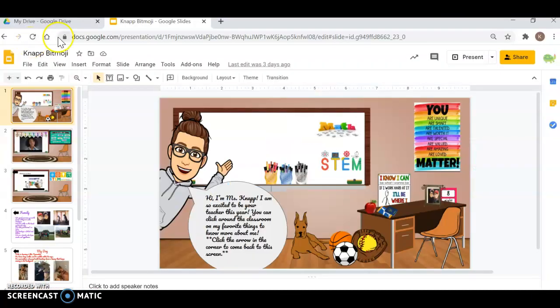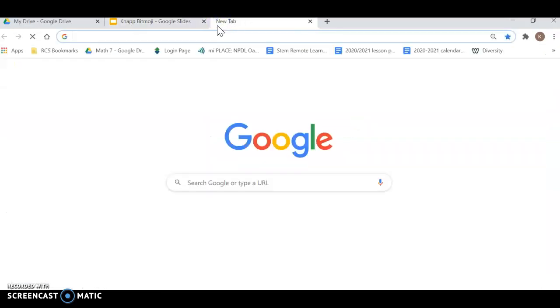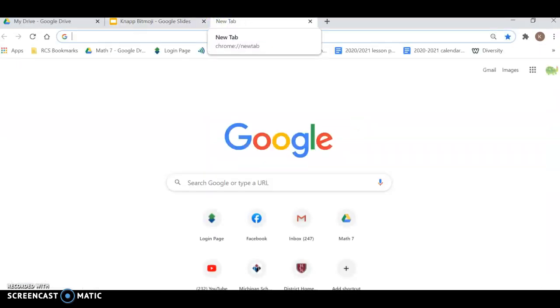So you are going to make your own interactive All About Me. First step first, you're going to want your own blank Google slide. Make sure you are logged into your Rochester Google account. And in order to get a blank Google slide, you're going to hit the new tab, or you can hit a new slide for Google.